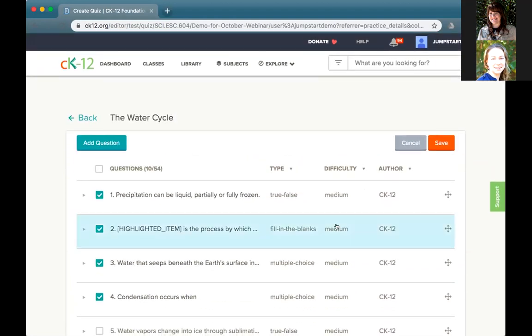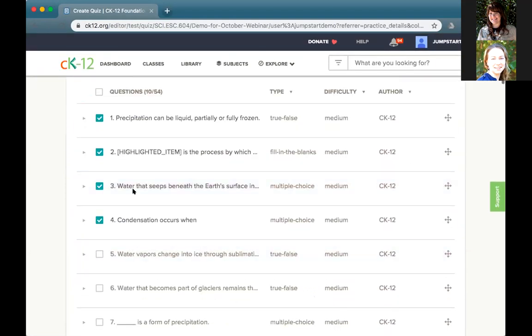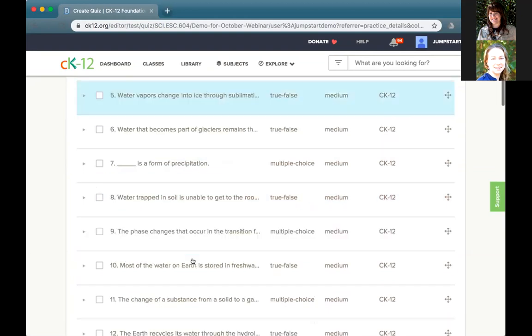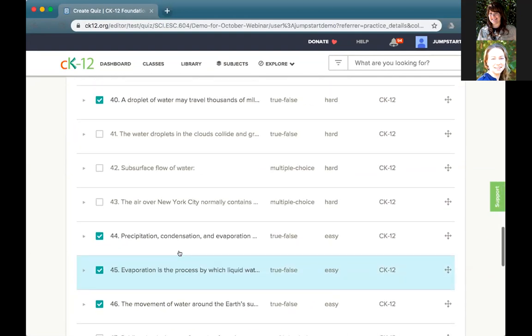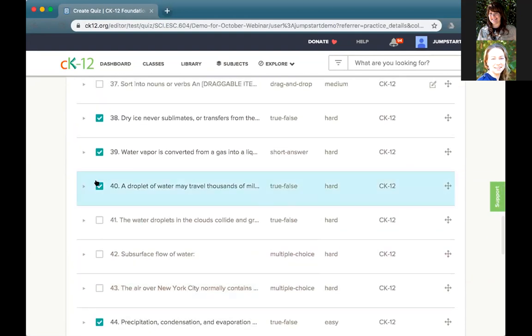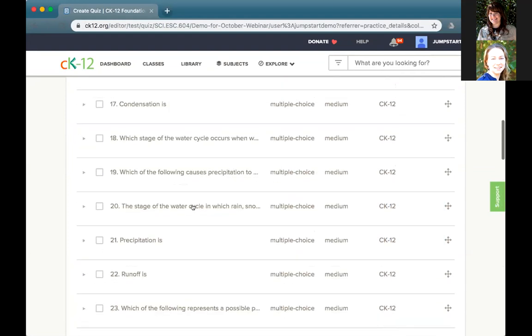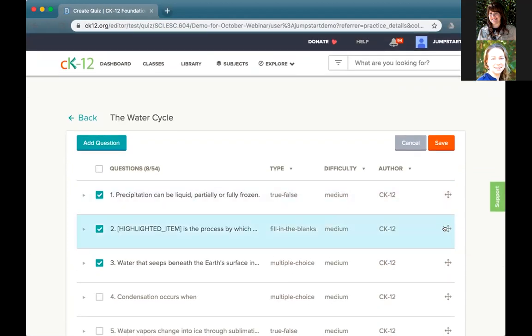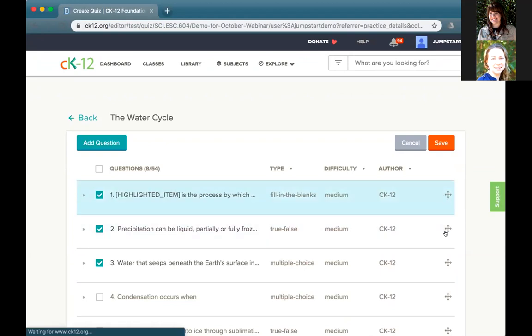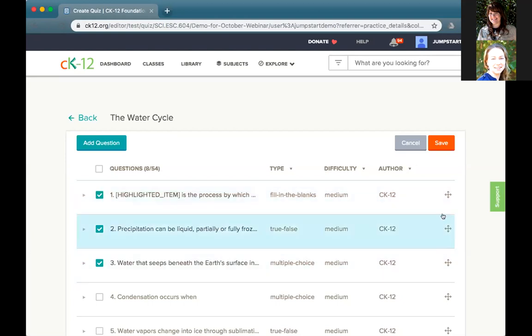But let's say I like these 10 questions, great. But maybe I don't want this question. So I'm going to remove question number 4 by deselecting that. And then maybe I'm going to remove one of the hard questions down here. So now I've picked 8 questions. I can reorder them however I want by dragging up and down, only because I haven't chosen the shuffle questions. If I had chosen shuffle questions, this would lock in the order because the order wouldn't really matter. So just keep that in mind as you go through.